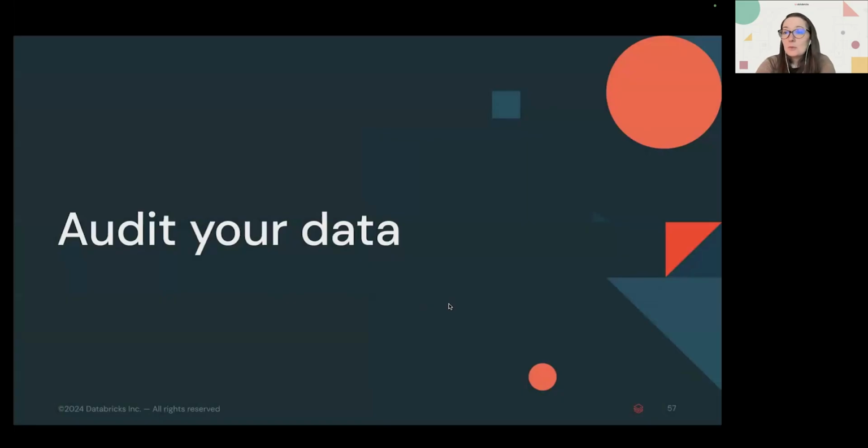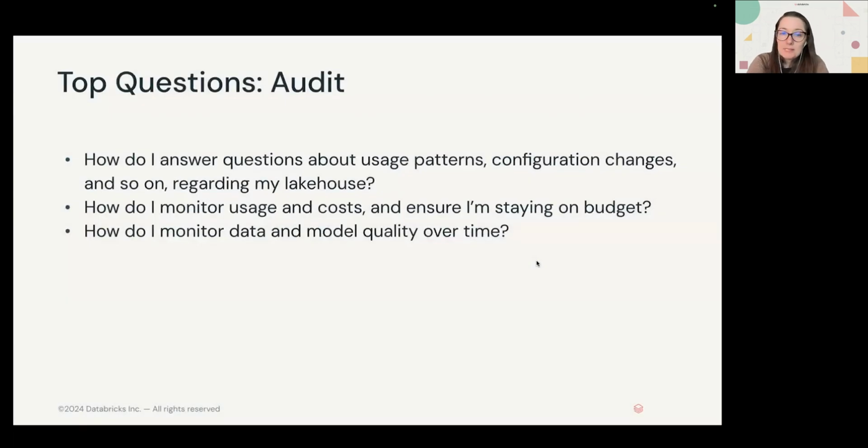All right, so we have all of our permissions. We've granted users access to this data. We've applied our fine-grained security controls. Now we want to be able to have strong observability into how those users are interacting with all of the data assets that we have in our Metastore. So this is primarily all of like the auditing capabilities.